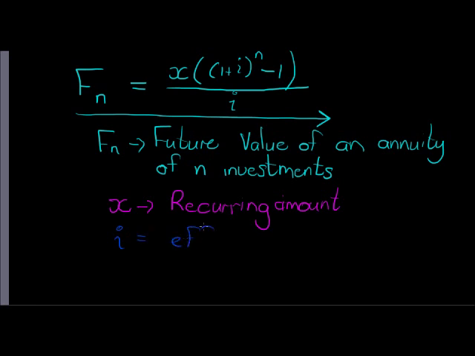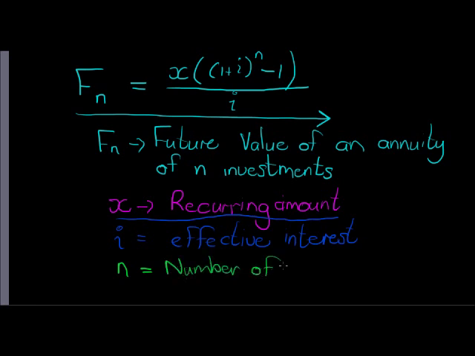i is the effective interest, effective interest, remember that's what's actually happening. How much interest is being earned per recurring amount? Very important, if I'm working with monthly investments, I must use my monthly interest rate. If I'm working with yearly investments, I'll use a yearly effective interest rate. And then finally, n is not time, it is the number of recurring amounts. How many investments did I make? Cool. And with all that, we can go and work out the future value of any annuity. So let's look at an example in the next video.